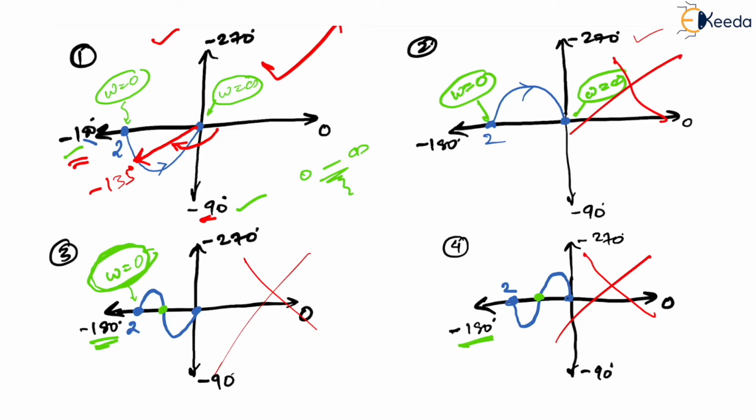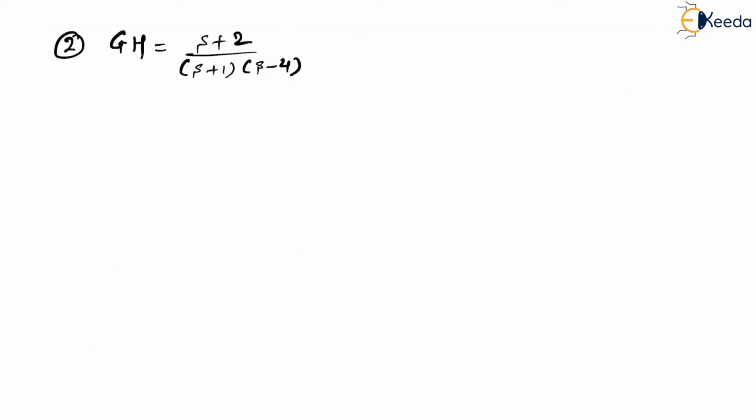Is that correct? Yes. Let us take one more example and try to solidify this one, right? Here also you will see that in the denominator this is s minus 4, which means what? There is a pole at 4, which is nothing but right half of S plane. So there is one pole on the right half of S plane. Is that correct? Yes. So in such cases, the way which has to be adopted, we have already seen that. So let us apply that way and try to find the plots, right?